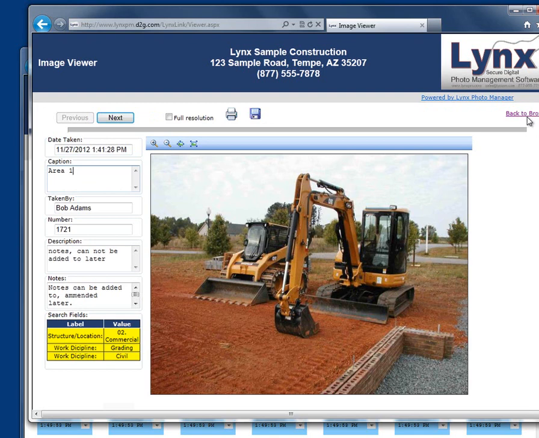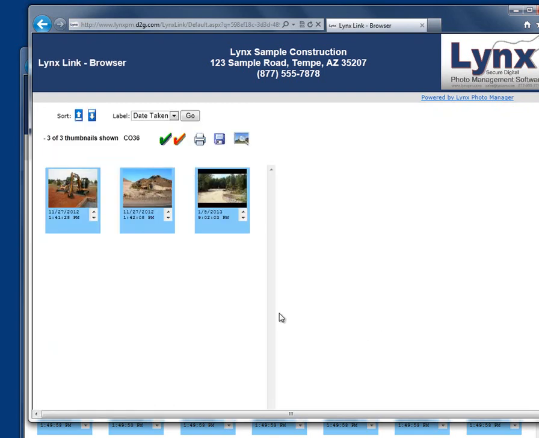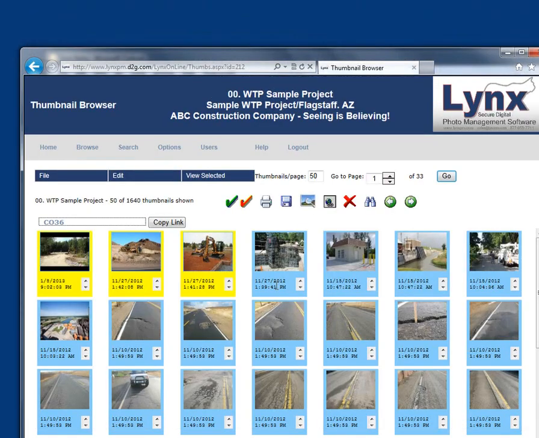So it's a great way to share with people and then never have to worry about compromising your data or having anybody modify or change your data. So that's all there is to a static link. You're selecting the images and you're clicking on the Generate Link. That generates what we call a static link, and then you can embed that again into any email, scheduling program, CAD drawing, and so forth.